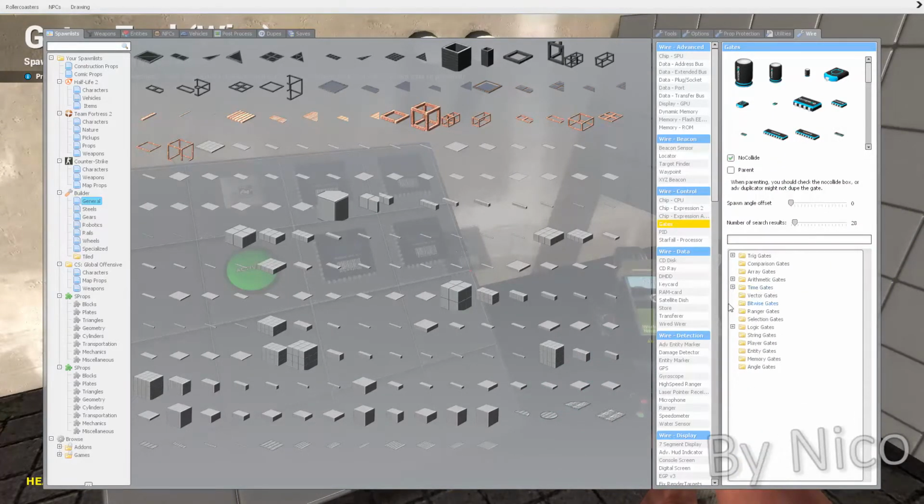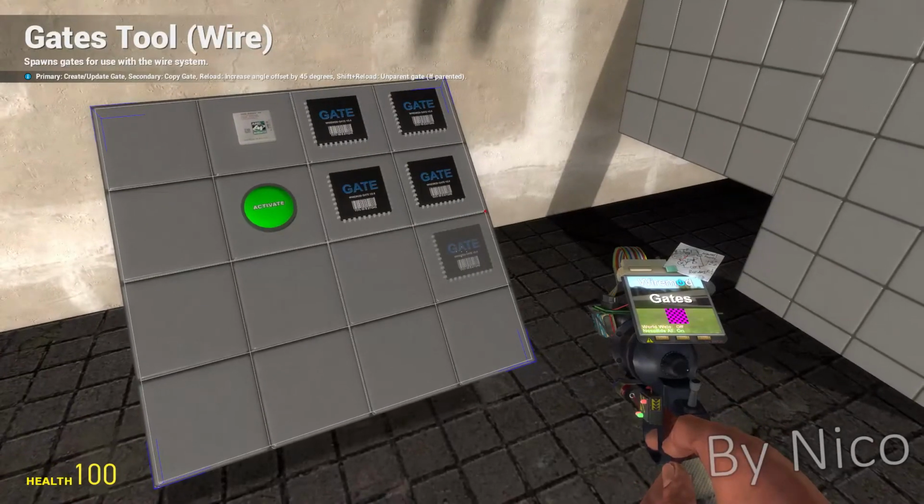Then I'd like to use another gate, which is called the logic gate. The logic gate is, oh no, it's not the logic gate, is it? No, it's not the logic gate. Oh yeah, there it is. Comparison gates. Sorry for the misunderstanding. I need the comparison gate to say if the number from the timer is greater or equal to 5 seconds, then the door will open. This will give us a delay of 5 seconds. So let's say greater or equal. There we go.